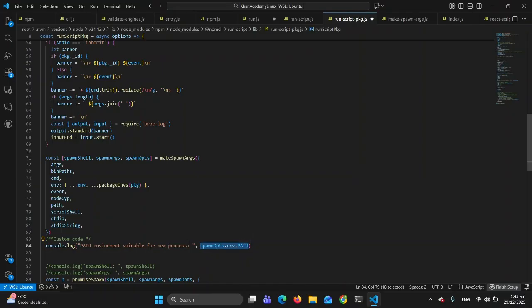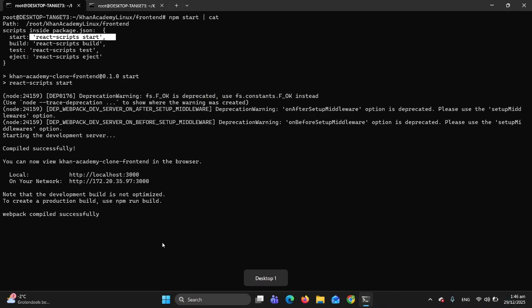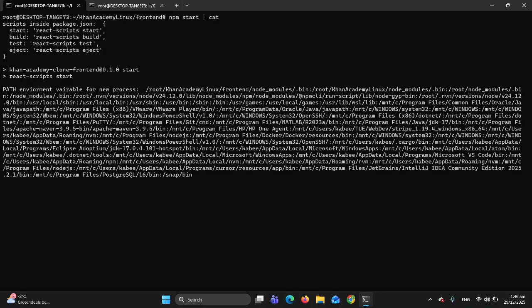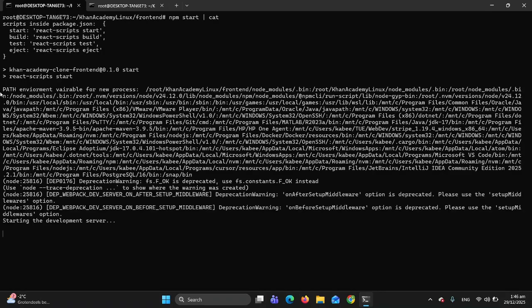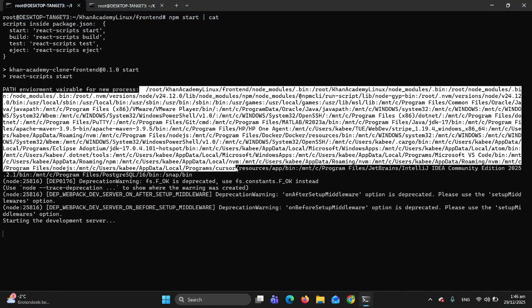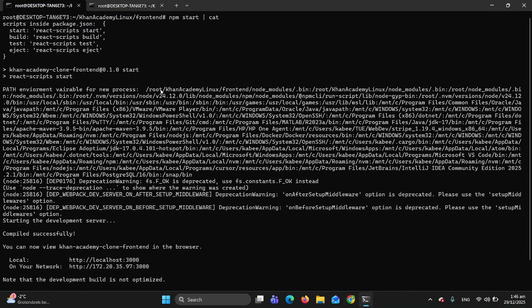This path environment variable will be passed to the new process which will be created in the next call. Now if I run console log with npm start, as you can see, this is the path environment variable for the new process. There are so many paths over here, and the most important one is the node modules folder in our project directory.